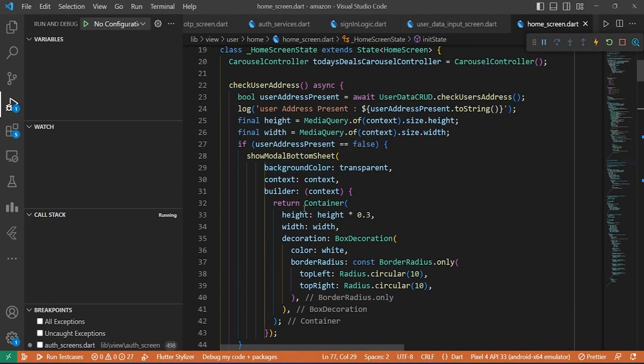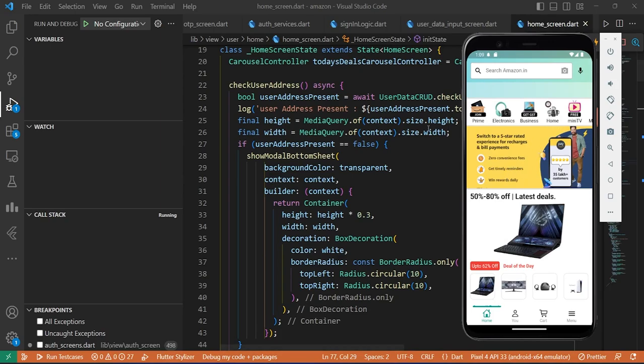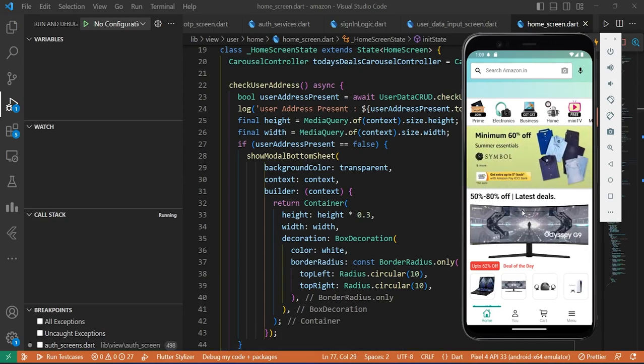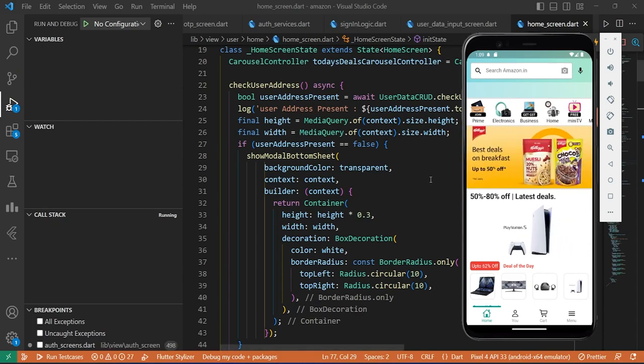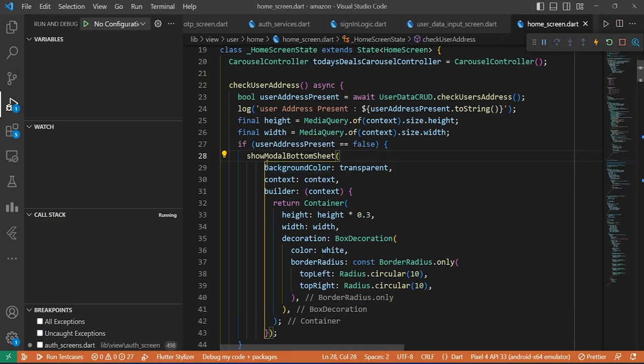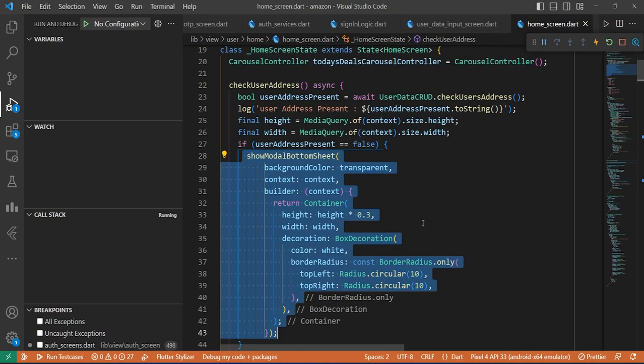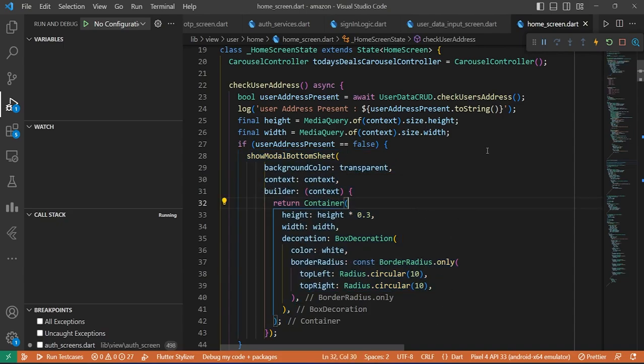So the modal bottom sheet code looks like that. Whenever our user lands on the home screen, first it will check in the Firebase database whether at least one user address is present or not. If it's not there, then it will show us a modal bottom sheet. This is the code for this modal bottom sheet. I haven't added any widget inside of it, it's just a demo. So let's see how it looks.